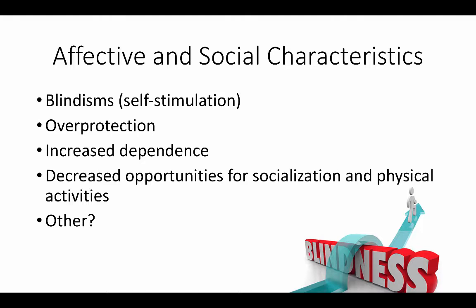Now, what do you think are some others? Well, if they have vision loss, maybe they have some self-esteem and self-confidence issues, which is going to impact both affective and social characteristics. They might have some social awkwardness just because they're not able to view what everybody else is doing around them.